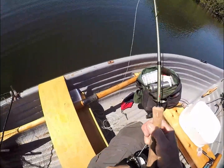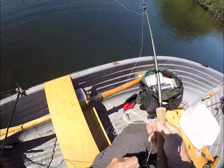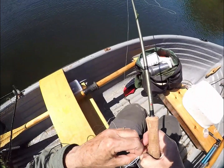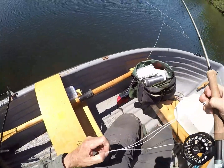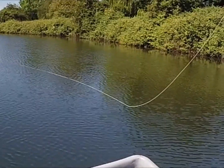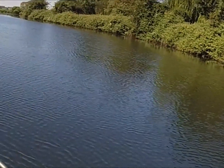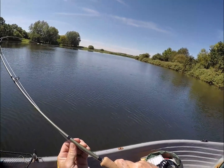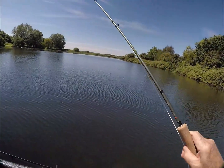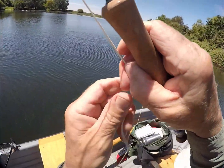Right, let's put some line back on the reel because the last trout took a lot off, and I should realise I can't actually cast as far as the amount of line that's in the bottom of the boat. And if I sort of gently move it forward like that, yes! See what happened? It just rose. And I guess it looked like it was emerging, and it just made a fish think, hello, I better take that before it flies off.